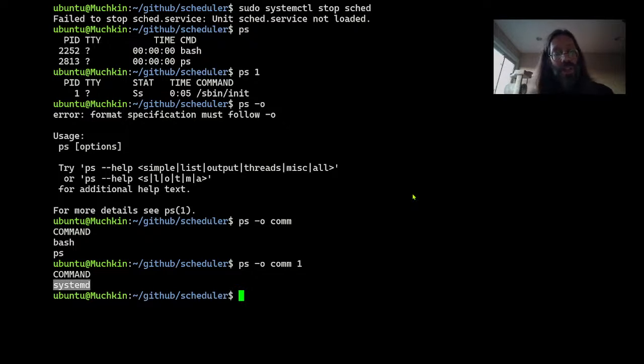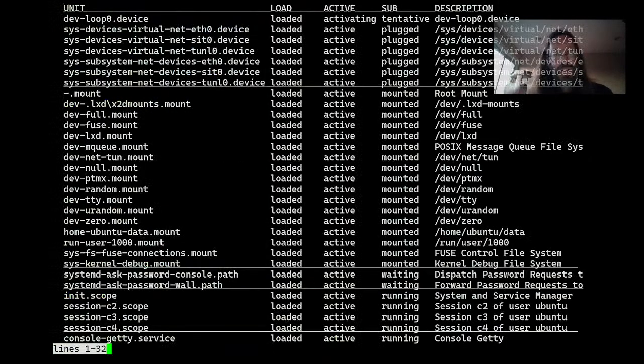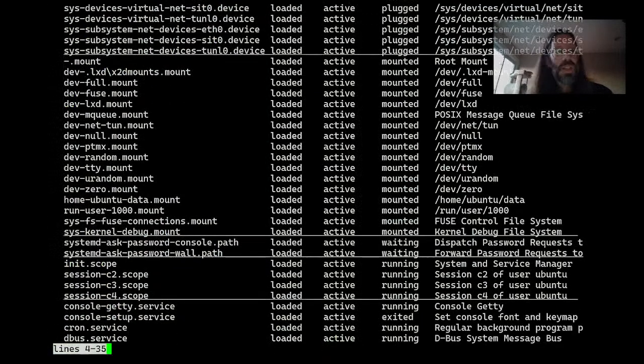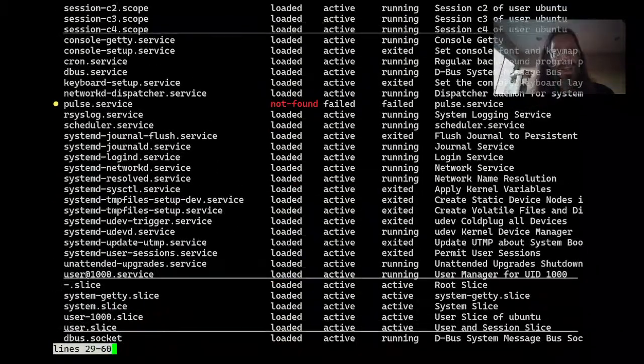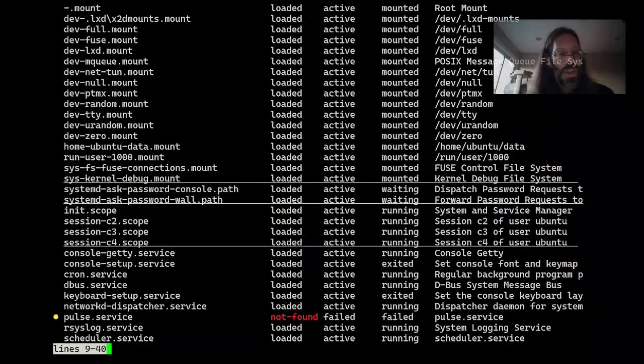Okay, so let's start that scheduler. sudo systemctl, right? Because systemctl is the way to manage everything that is under systemd. You want to see everything that's running before I even start it? You can just type sudo systemctl on its own and use the J and the K keys to go up and down to see everything.